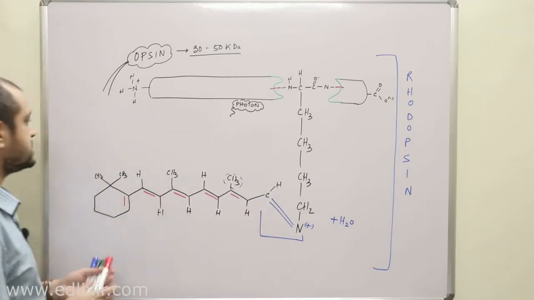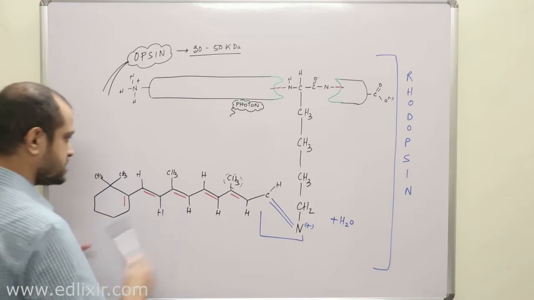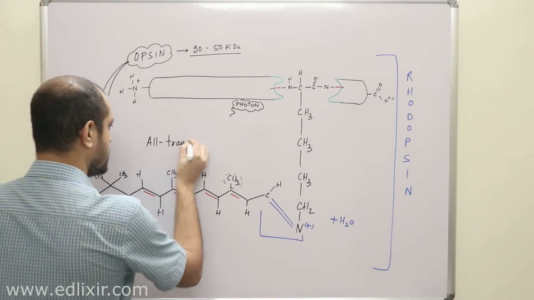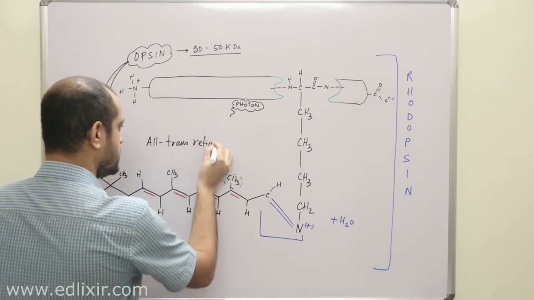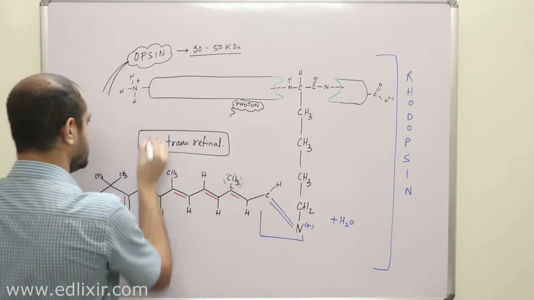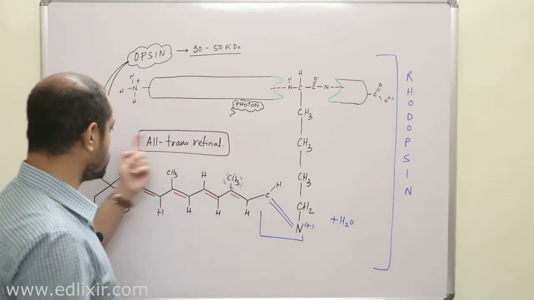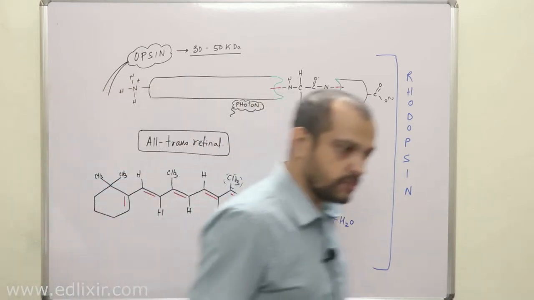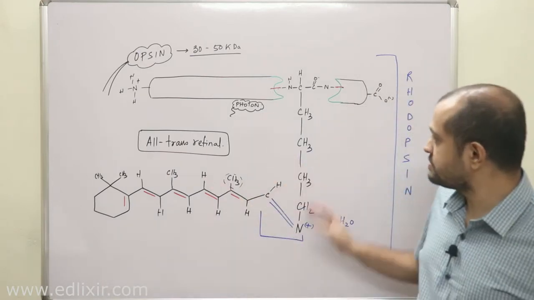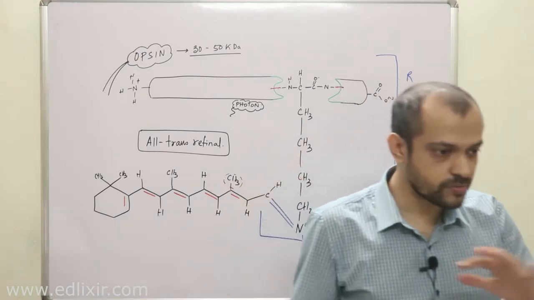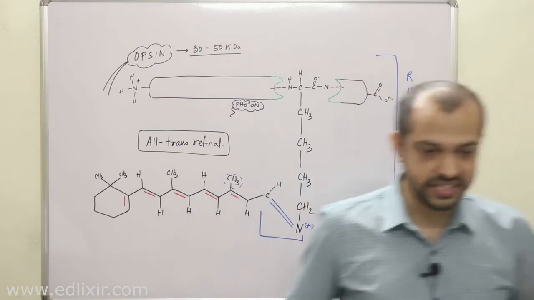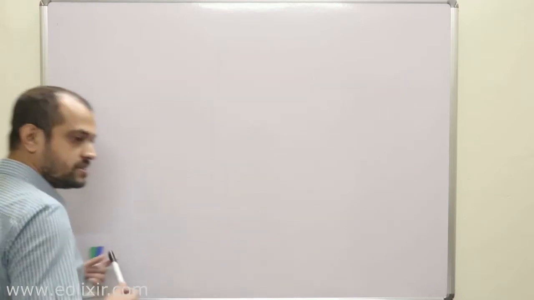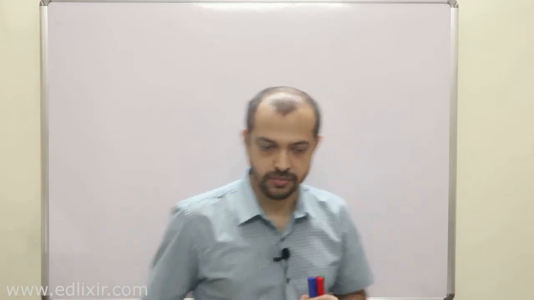Clear? Now, the interesting part to understand is this. This configuration is called all trans retinal. Clear? This is all trans retinal. That was 11-cis retinal. It is now known as all trans retinal. Clear? Okay. Now, why are we talking about this? We are talking about this because this is actually the chemical basis of your rhodopsin cycle and all these things. But we will be talking about that in detail. Okay, don't worry. Now listen, we will be talking about more physiology here. Right now, a deep insight into rhodopsin is required before we can move on.